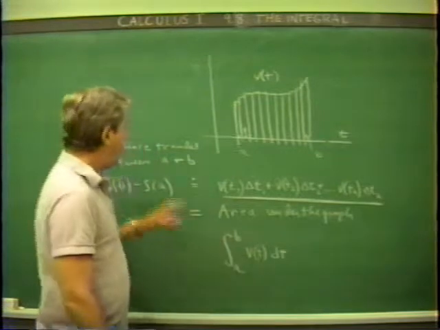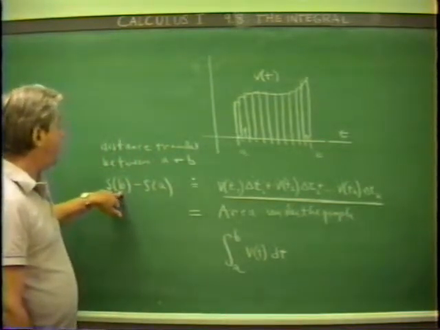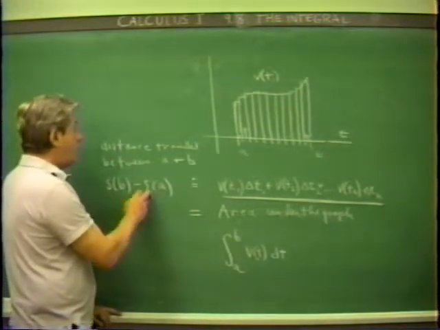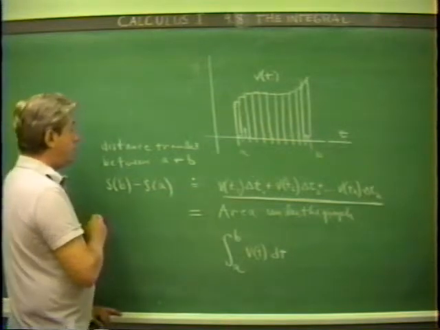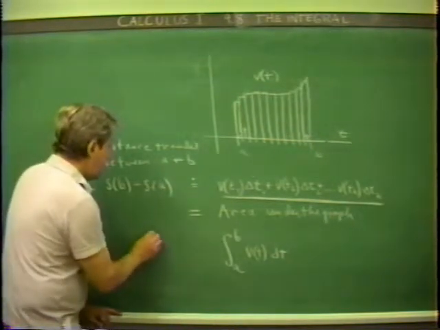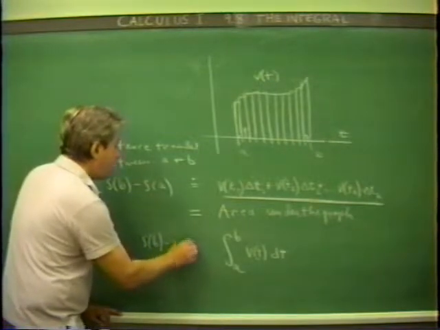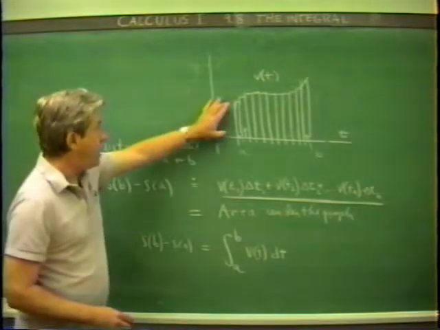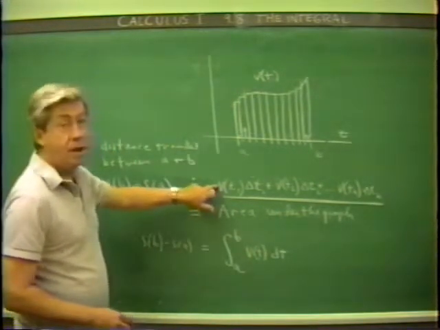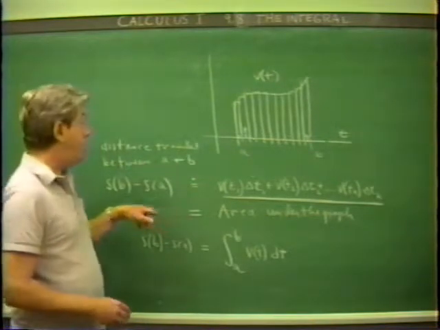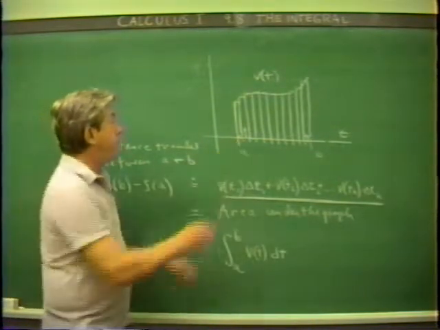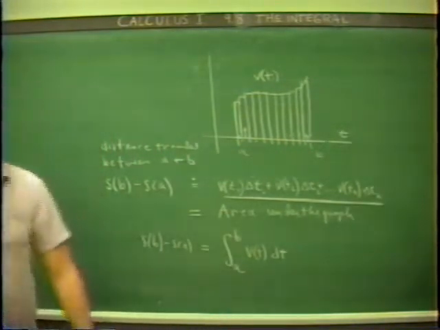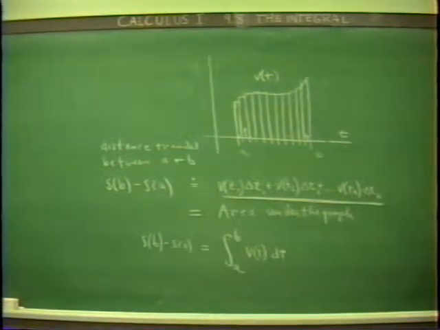And it's clear here then that if we wanted to find the area underneath the function v of t, intuitively at least, we ought to be able to take an antiderivative for it and evaluate it at its two endpoints. That's to say, take the value at b and subtract the value at a. Right? So S of b minus S of a ought to give us that integral. Well, we want to take a look at the theory behind this more closely. We want to look at what happens if you take these sums and take the limit of the sums as the division or partition of this interval gets finer and finer.